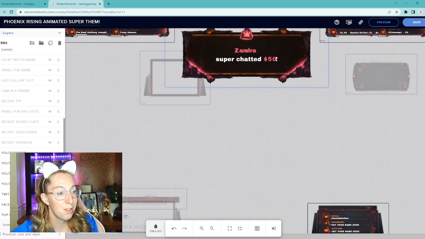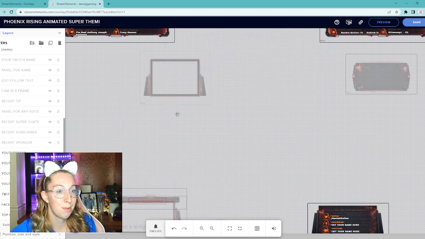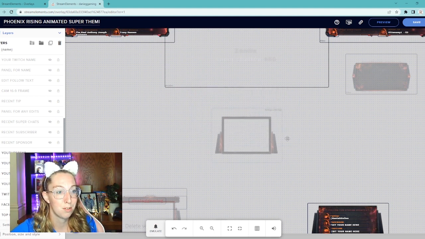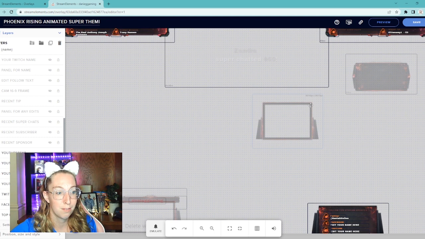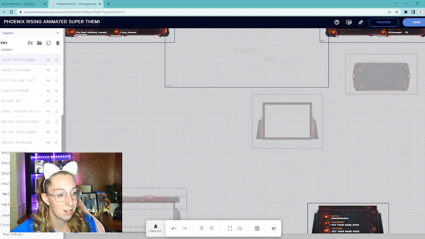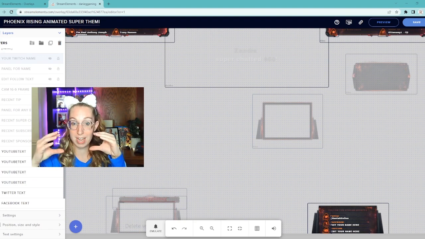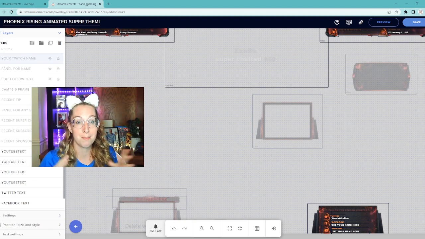So the other thing that is kind of tricky with some of these is if you want a webcam, there's two options for the webcam. So you have one that's a square ratio, and then down here at the bottom where my camera is, there's one that's rectangular. So depending on how your webcam is, you can adjust that as well.